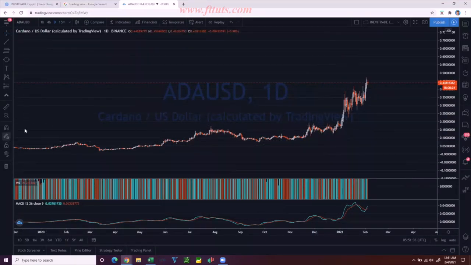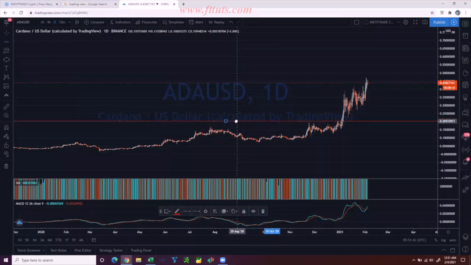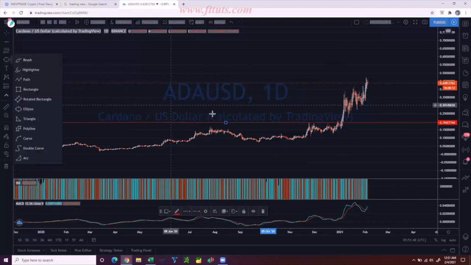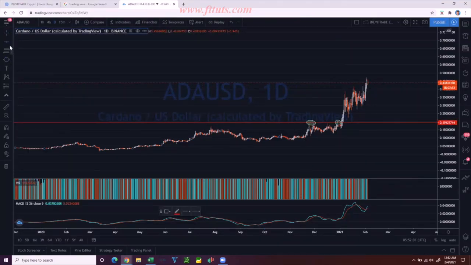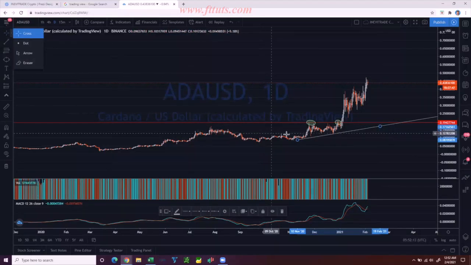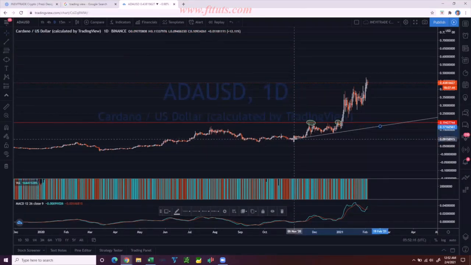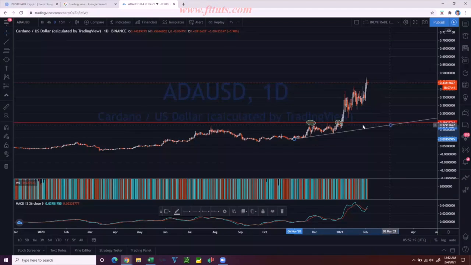Now, if we want to talk about the neckline breakout pattern, we can see right here we had a neckline resistance level sitting right about here on these points on the chart right here. So I'll circle them for us. Then we also have these ascending lows right here along this trend, and this is going to be our triangular breakout right here. Or actually, this is going to be like our wedge breakout because we have the horizontal and then we have the ascending lows right here. So we have the horizontal neckline resistance right here, the lows getting higher and higher, and then we have the buying pressure exceed the resistance and breakout.